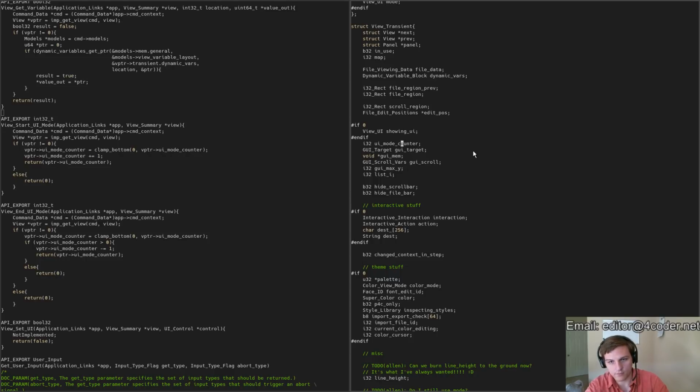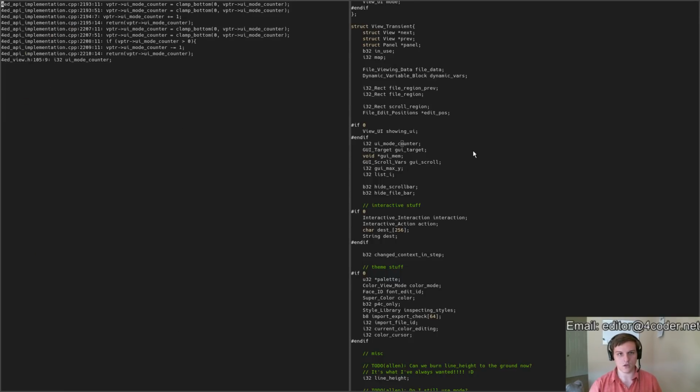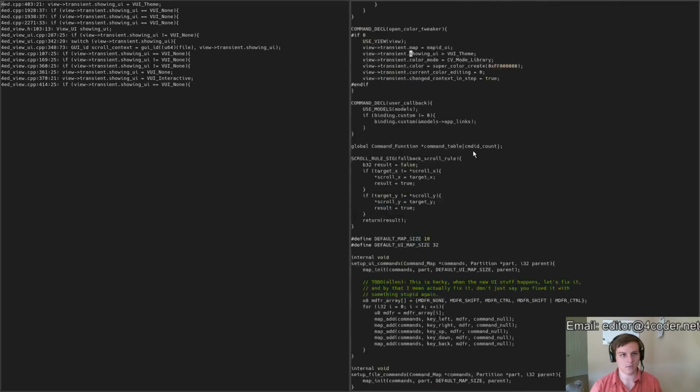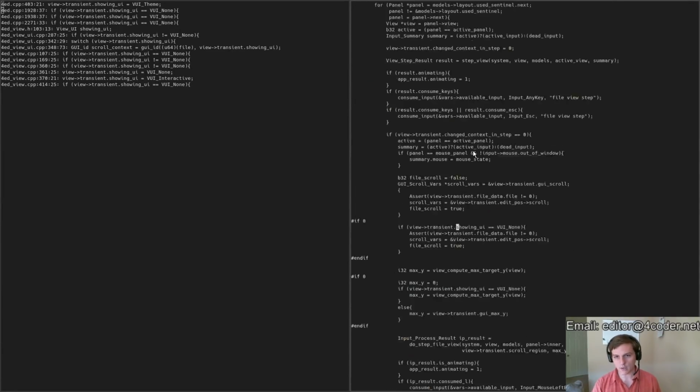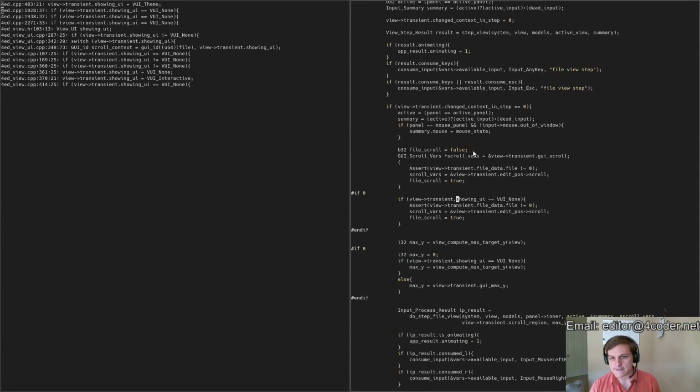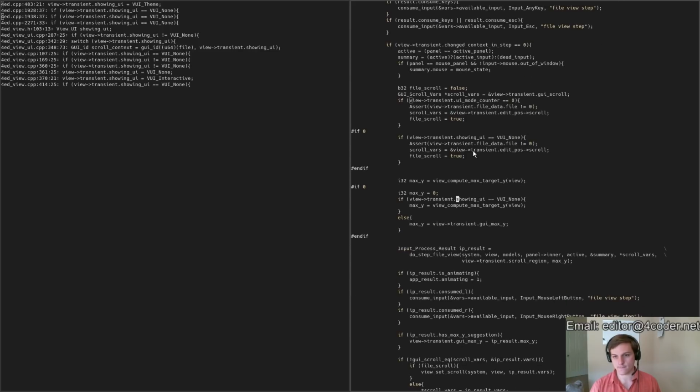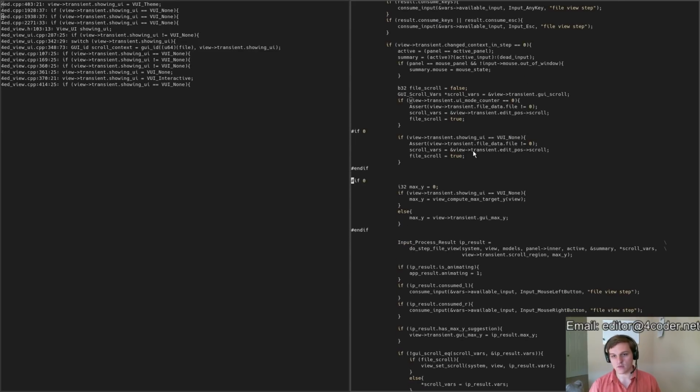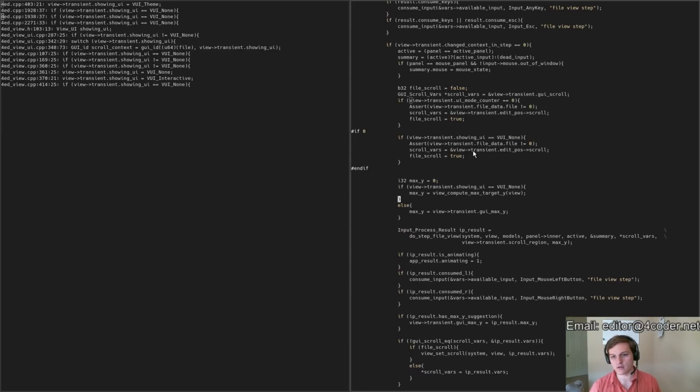Okay, yeah, none of that's a problem. Okay, so here's where it starts becoming a thing. If view transient dot UI mode counter equals 0, do that. Okay, so we can actually bring this back now, except it's going to look like this.